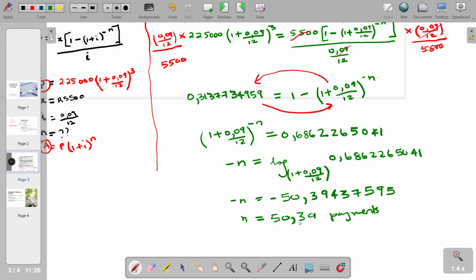Yes, the amount can be less, but the payment, whether it's a part payment, we have to know that payments are examples of discrete values. So it means that you will make 51 payments. You don't round off, you just take the next whole number. So it means 51 payments will be made. We have to take note of what the question was saying.